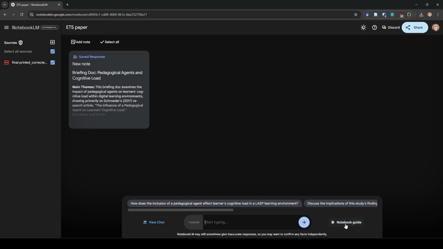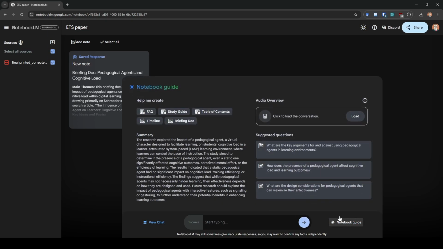To get the briefing document, you click on Notebook Guide, and then here you can click Briefing Doc. After you upload your file, this is going to come up on a screen just like this, when you upload it for the first time, and it's going to tell you a summary. I thought this was interesting because I expected it to just tell me what the abstract said, but it actually gives me a little bit more information than what was in the abstract. I experimented with this quite a bit yesterday, asking questions about the paper to see if it could help me identify details of the paper correctly, and it did.